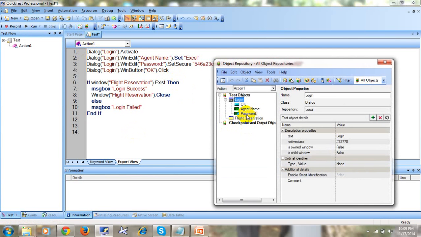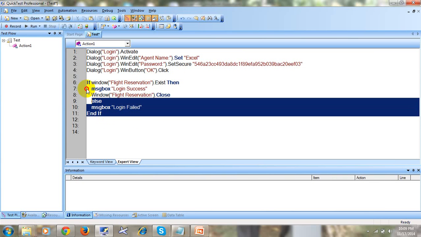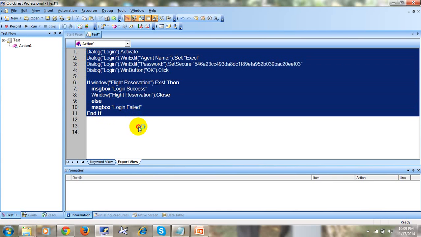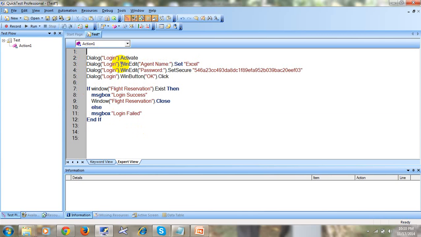So this is our basic script. Here QTP takes all the property names and values from the object repository. Now we will write the same script by using descriptive programming. Here I am saying this is the object repository based test script.